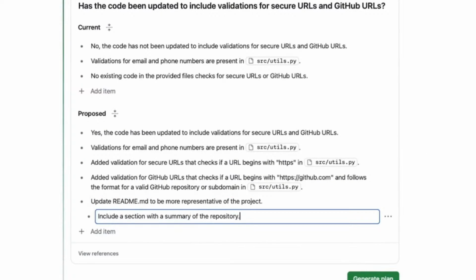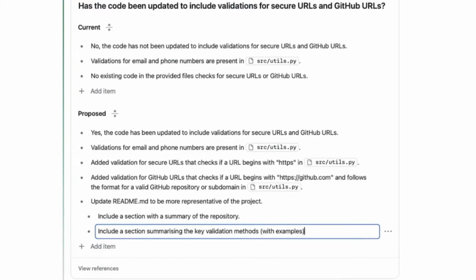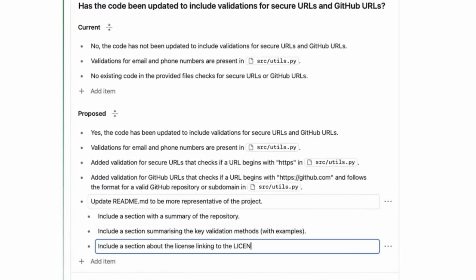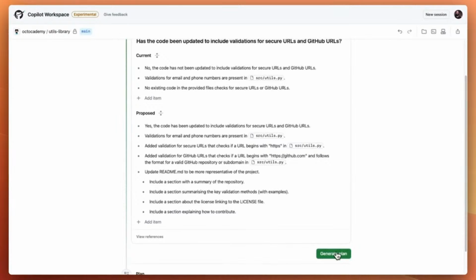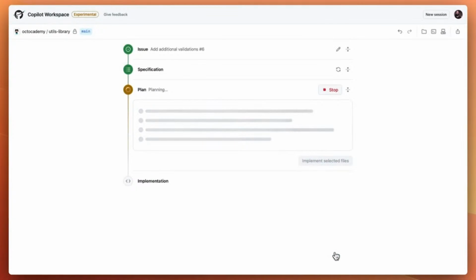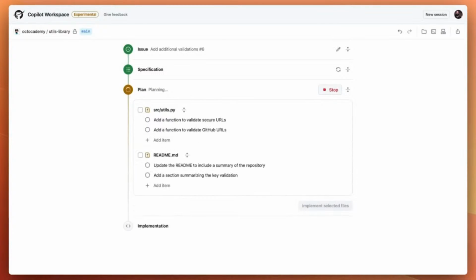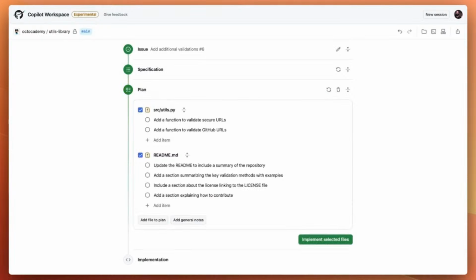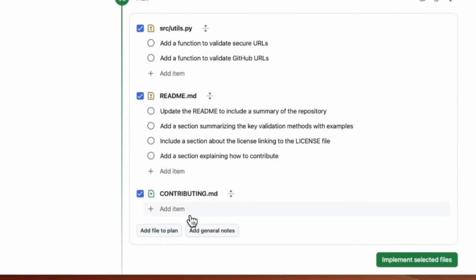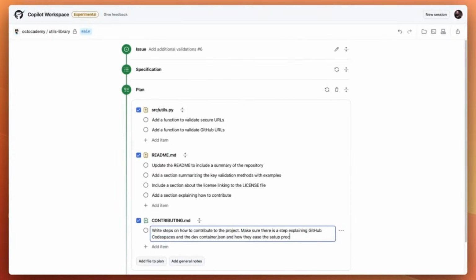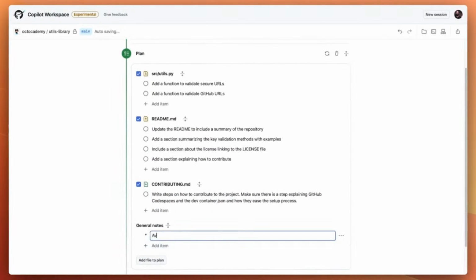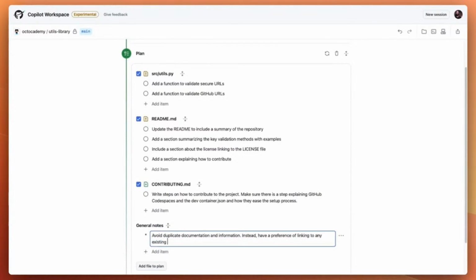And you can tailor the spec as you need, whether that's adding, editing, or removing items. Once ready, you can progress from spec to plan, and the process feels familiar. With the ability to adjust the plan as you need by creating, modifying, or removing files and adjusting the expected tasks for each step. This leaves you in control, free to solve the higher level problems and build out your plan before getting into the finer details of writing code.